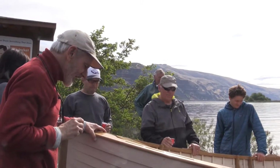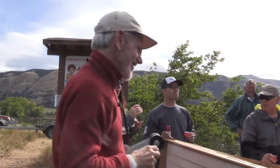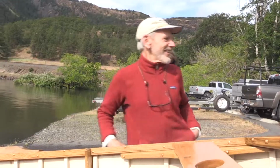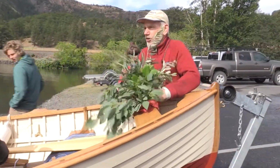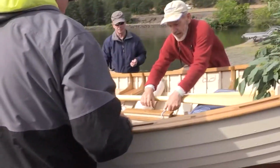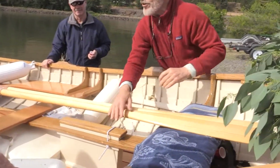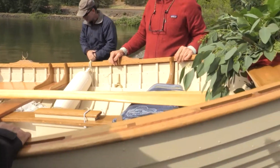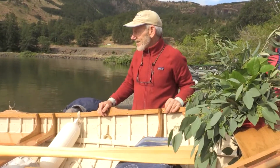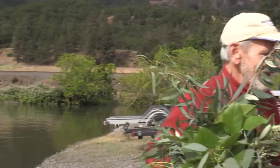Woo! That'll take care of us. All right. Yeah, get those greens. Where's your signature? There it is. That's where it goes. That's just a cap. So her rudder, that's where she goes. It's just a dagger board. I didn't bring her rudder, which is sweet also. Okay, let's back her in.